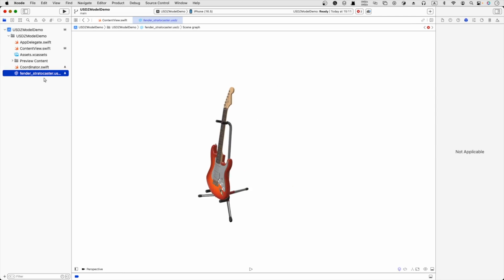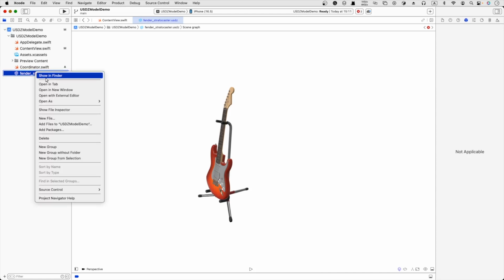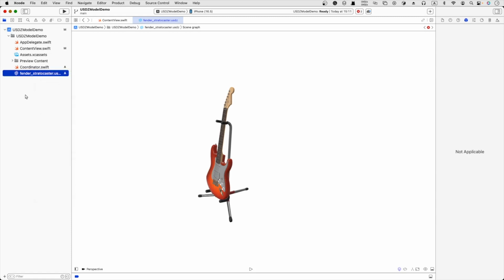Pretty good, and because this name is pretty long, Fender Stratocaster is pretty classic for guitar players as well as bass players, I think. But just for simplicity reasons, let me just rename it to guitar. Okay, and when I reference that, it's in the same directory, so I can just say guitar.